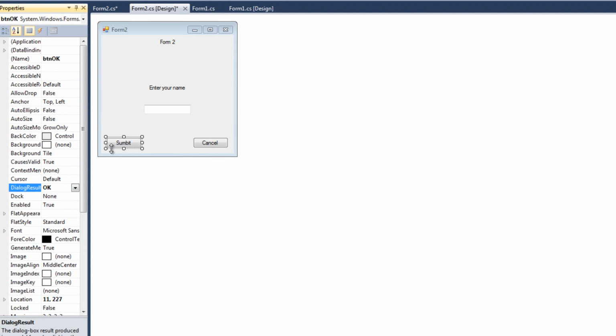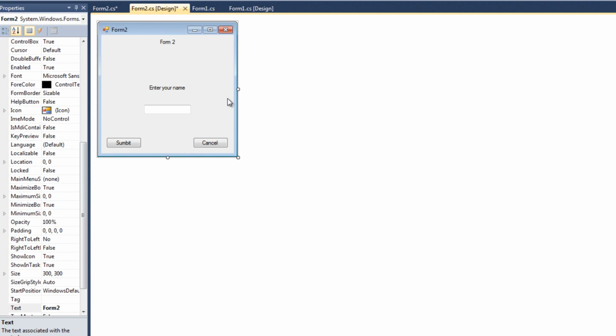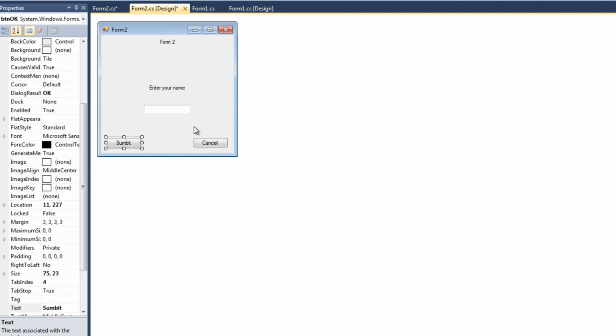So when the user clicks Submit, we are going to treat that as the user hitting OK on a dialog. And for Cancel, my DialogResult is going to be Cancel. Okay, so that's nice. We'll show you this in a second. This is going to allow us to use this form just like we used a dialog, like the open file dialog or the color picker dialog.